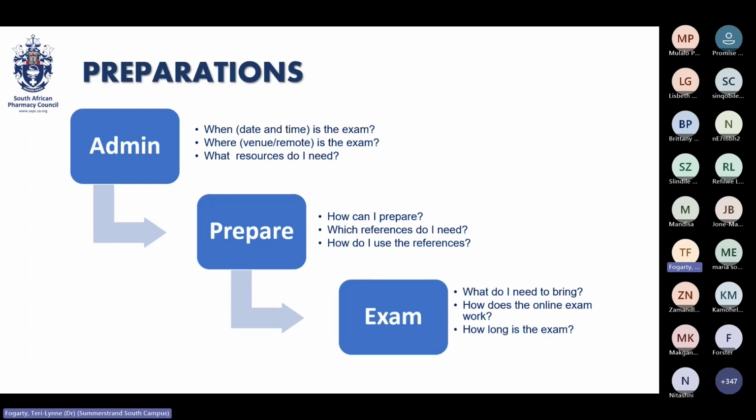So we've already told you that this particular exam is 3.5 hours long. Make sure that you are 30 minutes ahead of time and that you give yourself some time afterwards as well. So you're going to need at least 4.5 hours to write this exam. And so make sure that if you're working, that you book leave, that if you're writing at home and you live in a home with lots of people, that they know that you are occupied for the next 4.5 hours and that they shouldn't disturb you.